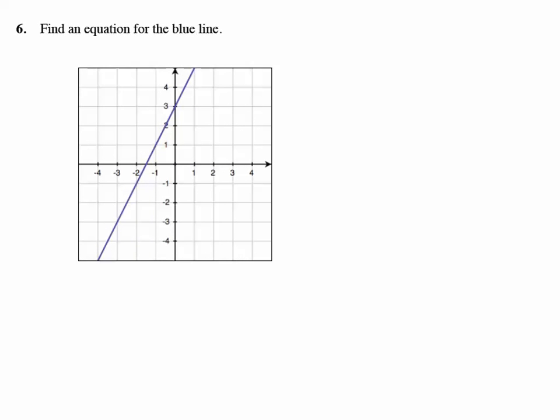But before that, let's go backwards. Let's see, can we, instead of finding the graph, can we go from a graph back to an equation? And yeah, we have an equation of a line that looks like this. That's sort of the general form, right? Y equals mx plus k. That k tells you sort of the movement up and down. And so what we learned so far is that that little k value, that's that little 3 right here. It's where it crosses the y-axis.